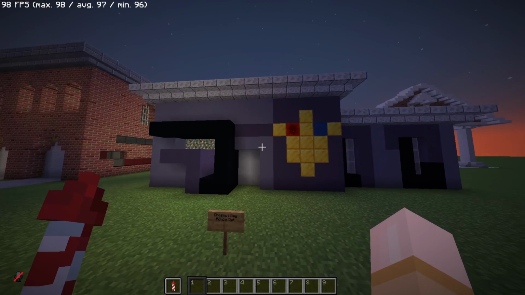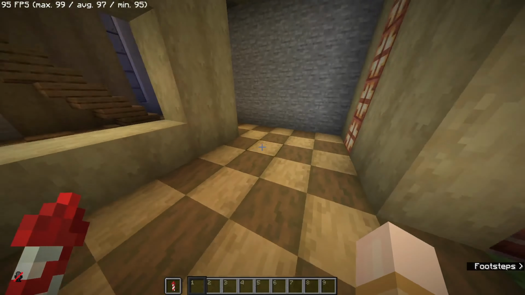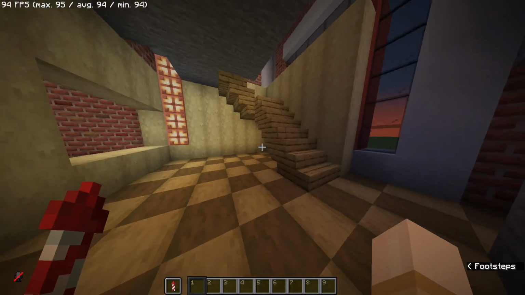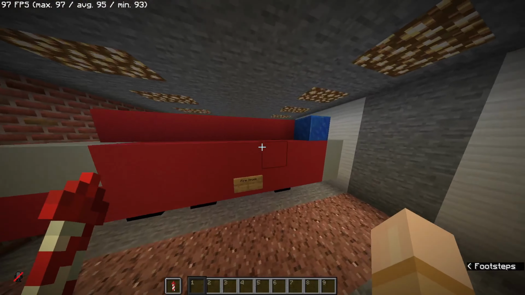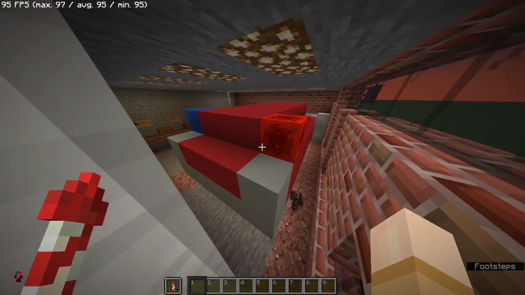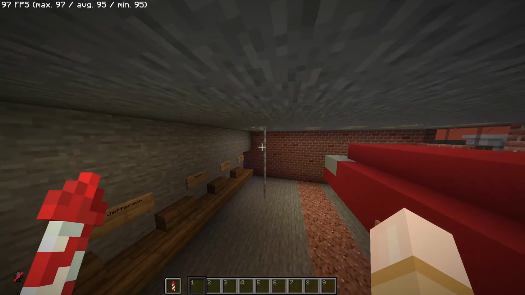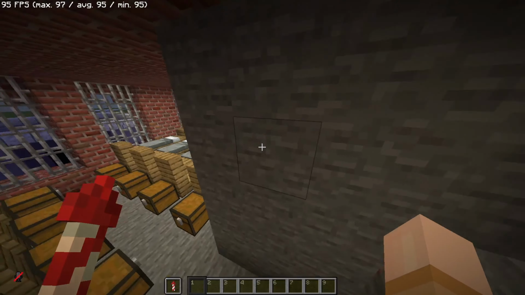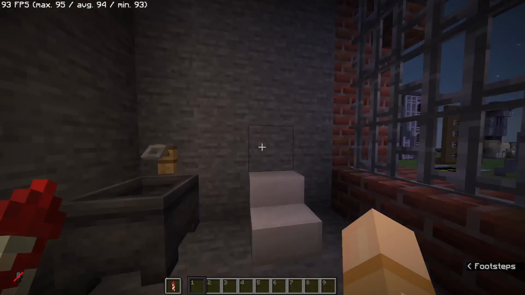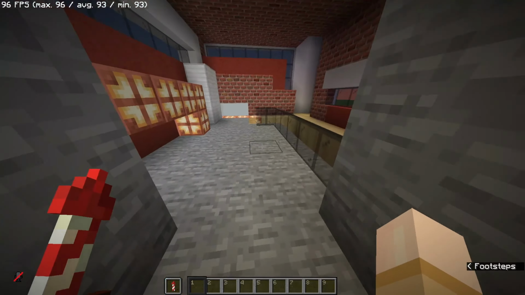And then this is also the fire department, which I do think looked good. I still like it. I never had any resentment towards it because I have always liked it. Now, I never really worked on the interior here, but let's just say the fire truck is ugly. It looks terrible. And then the upstairs looks terrible and looks like a prison. And then we got this prison type bathroom.